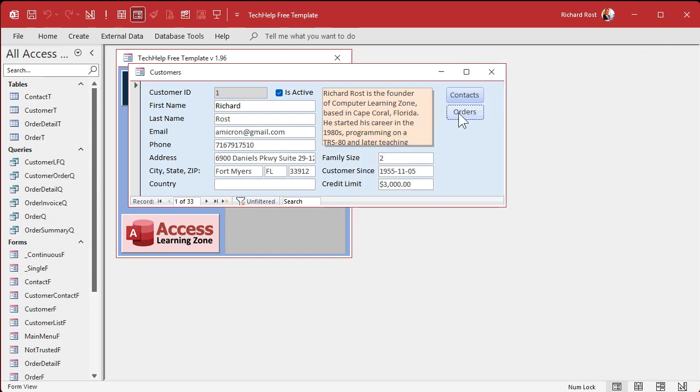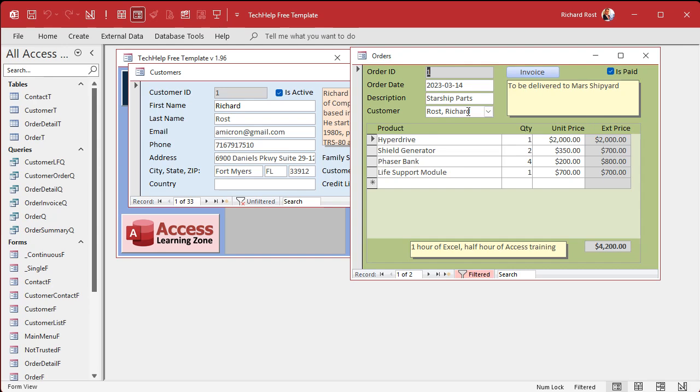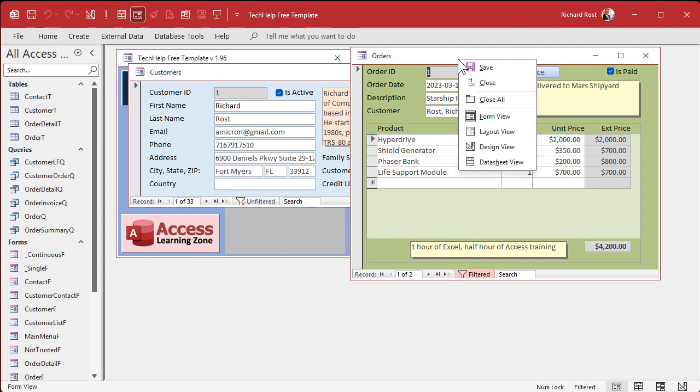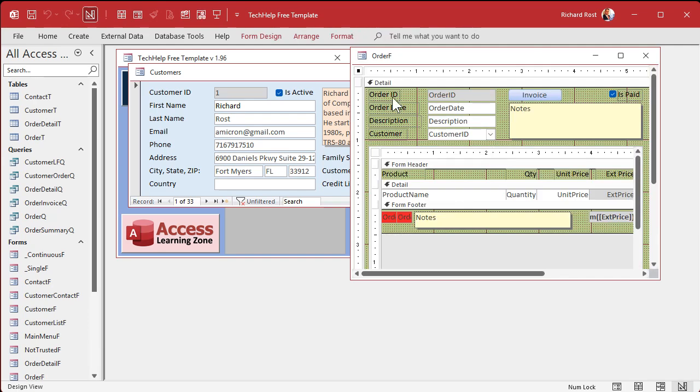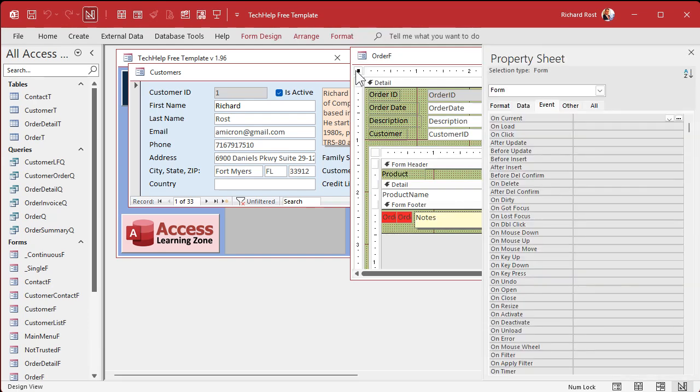Well, you could put the code in the button, but let's pretend, for the sake of class, that you can get to this form from many other places, so you don't want to code it in all those different buttons. We can put it in the form's onOpen event. So go to Design View and bring up the form's properties. Here's onLoad, but we want onOpen. OnOpen goes first. That'll bring up my code builder. There you are.